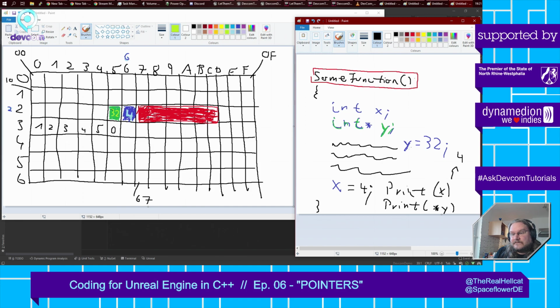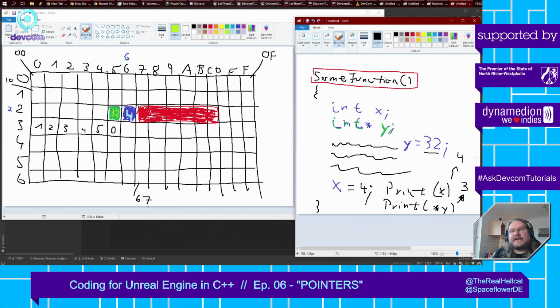And then magic happens, because the result of this will not be 32. The result of this will be 3. Why does this, here, there you can see my mouse pointer, why does this give me a 3? Because we put 32 into y.